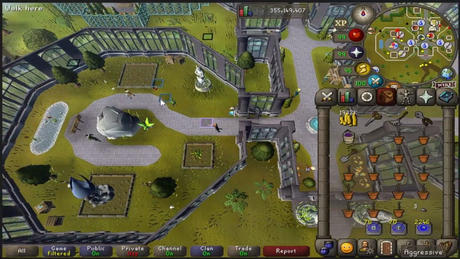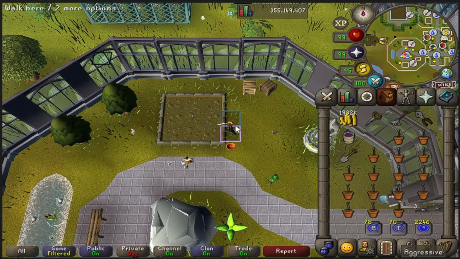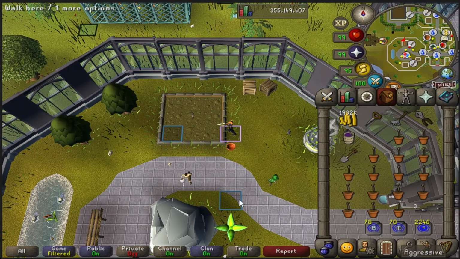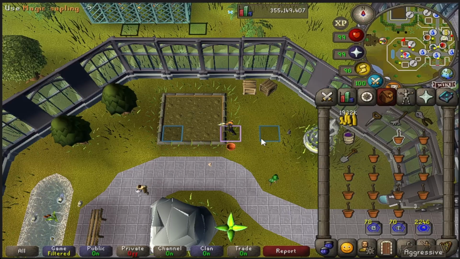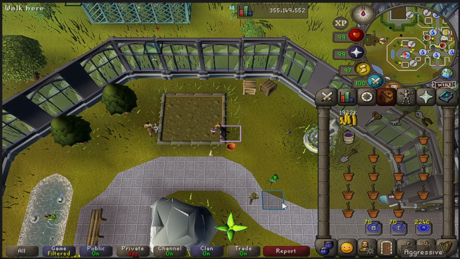Oh, our magic tree is dead. That is so sad. But yeah, same thing. You go to the thing. Oh, that's where you need the spade to dig up the dead trees. And boom, use the magic sapling on the tree patch, use a bottomless compost bucket on the tree patch.